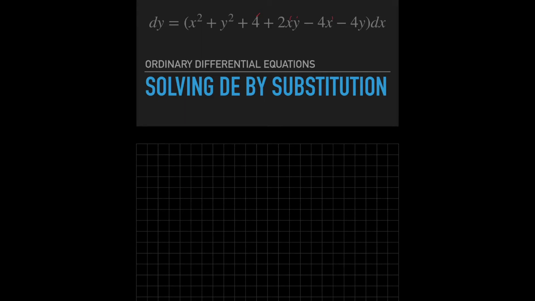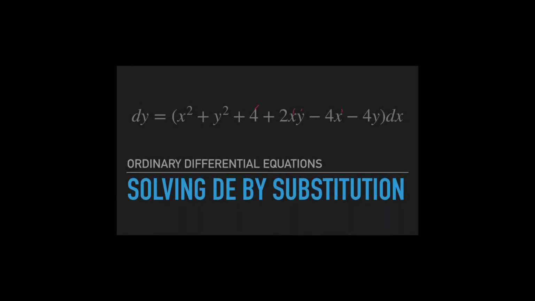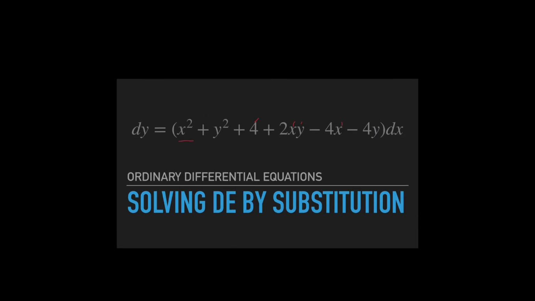Now, if you can't make it separable, then the first thing you're going to do is look for something that you can factor out, even if it's not just one variable. So for example, in this case, what I see is that there's an x squared, there's a y squared, there's a 2xy. That to me sounds like a perfect square. So I'm going to separate the perfect square. So let's just do that.